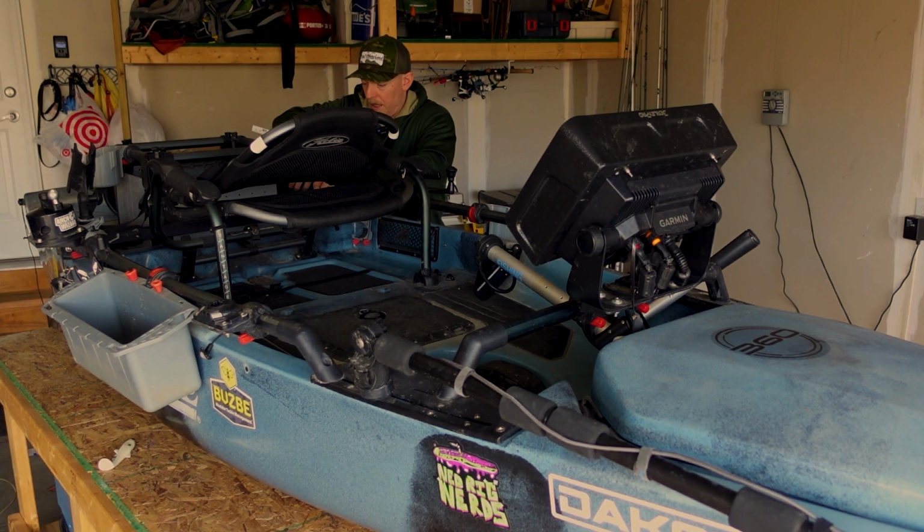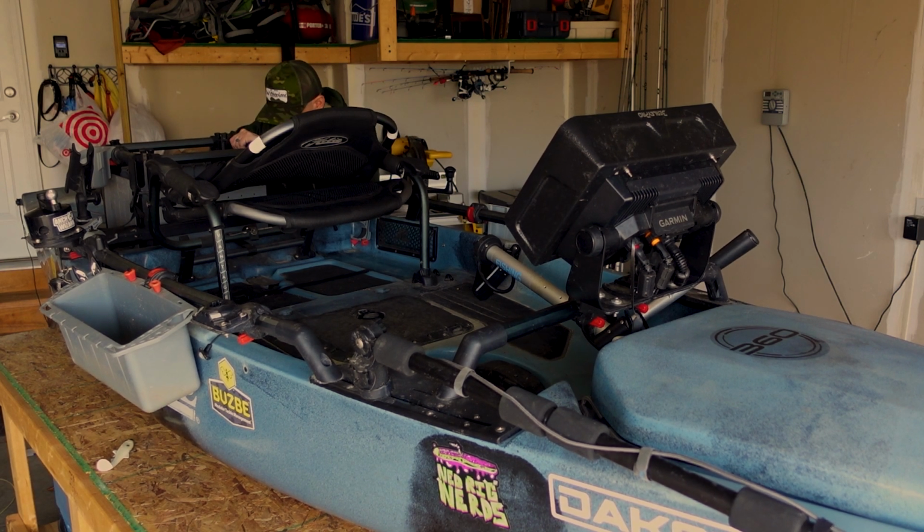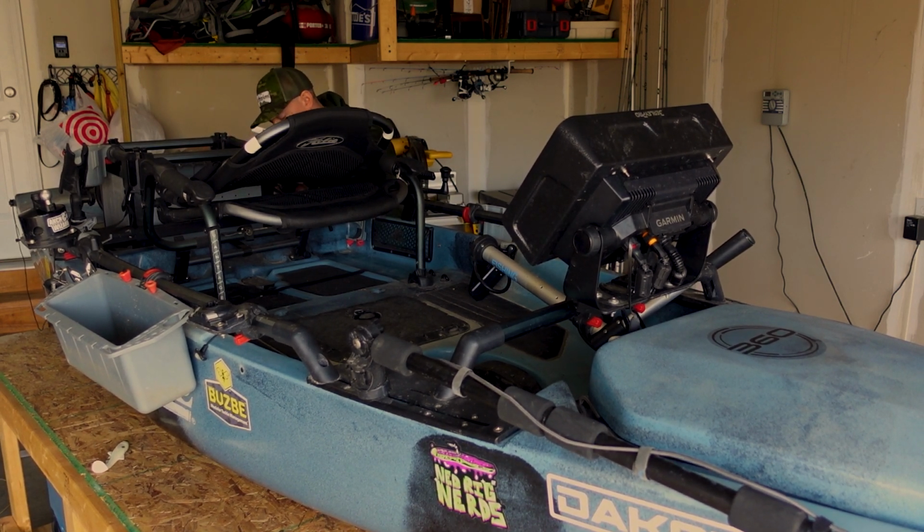All clipped, time to tighten them down. Want to get this thing centered in the boat. You don't want it off center, so I tend to just give them all a little tug here.